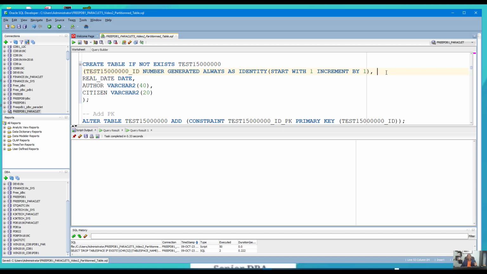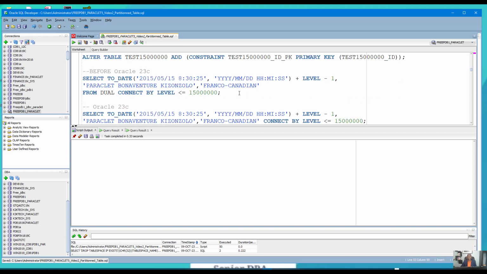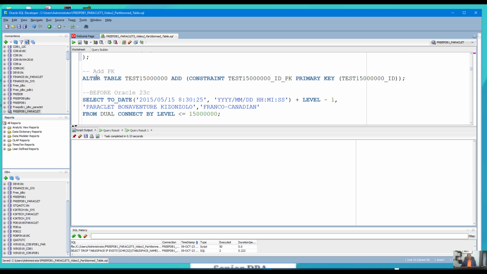Now in the new version of Oracle, we can use number generated always as identity, and start with. So in 23 it's okay, Oracle version. After that I had the primary key in this table, when I put the same in the partitioned table.